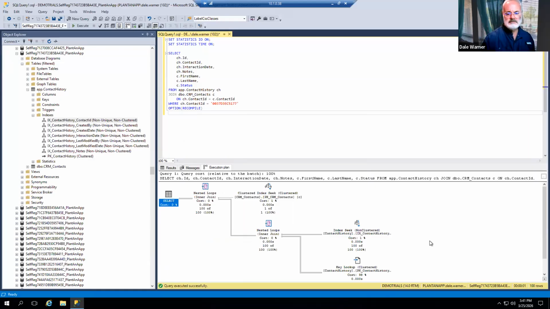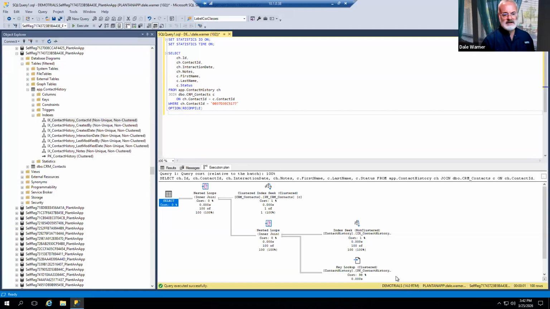And so SQL is showing us how it accomplished what we've asked it to do. And just at a high level, you can see that this has a 98%, and so it's spending 98% of its time doing this particular lookup. And so if you're trying to figure out what's costing you in your query, you can look for where the most amount of time is being spent and how SQL is doing it.